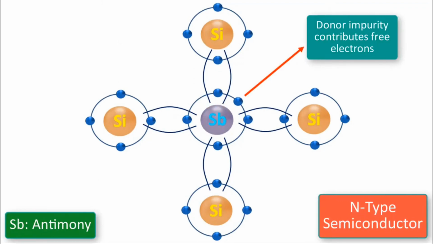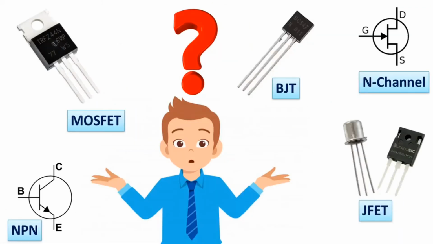You may know or have heard of transistors such as BJT, MOSFET, JFET, NPN, N-channel, and many more. But you may have trouble distinguishing them. If so, this lesson is for you. At the end of this video, we will basically learn that not all 3-pin circuit elements are transistors, how transistors are classified, and how we can distinguish them.